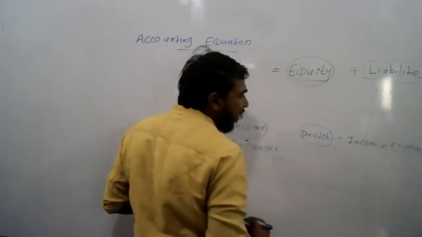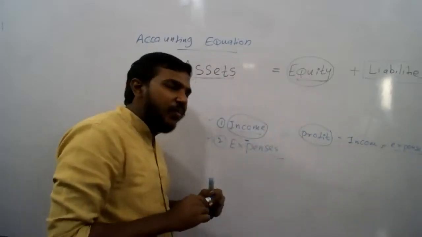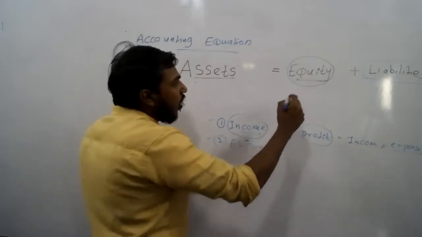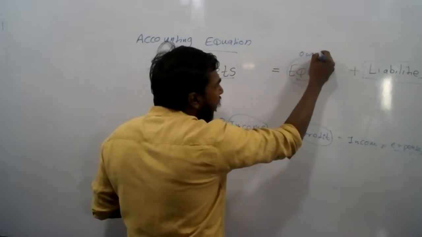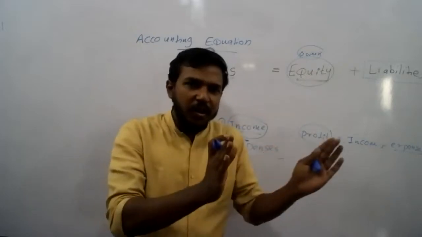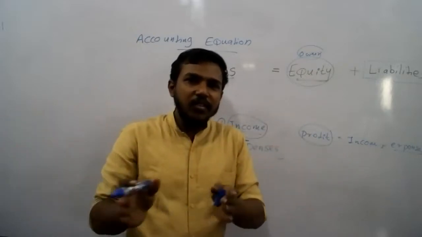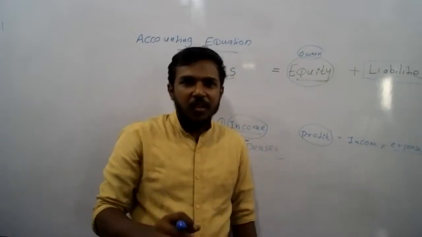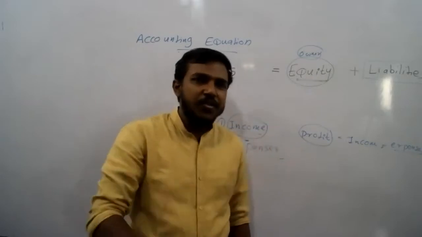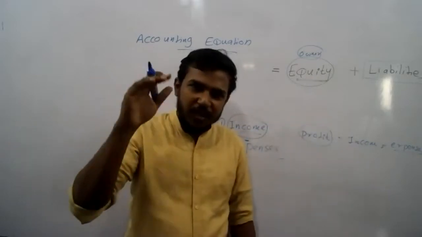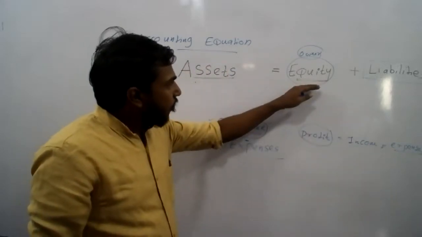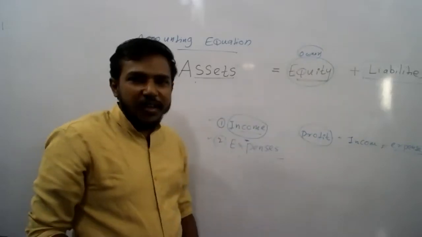Now, why do we start a business? Owner is represented here as who? Equity is the owner. Always equity is the owner. Even once you go for partnership accounts, equity would be the owners. Even if you go for company accounts, equity would be the owner's contribution, basically the stated capital plus the reserves. So that's the equity in a company. We'll discuss later once we come to accounting ratios. At the moment, just keep it in mind, equity represents the owner.